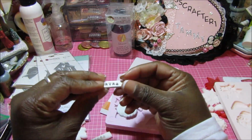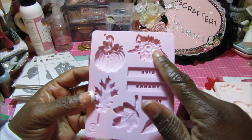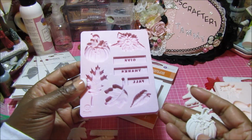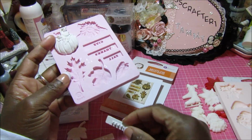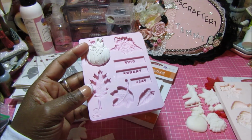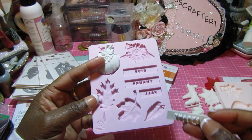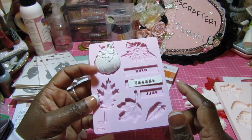And then here's one of, so the mold has a sunflower, the pumpkin, some leaves, and then give thanks and fall. So I did the pumpkin, I actually did all of them out of the clay, but they're not here. I don't know what I did with them. I know I used one or two in a project. So here is the thanks little label.